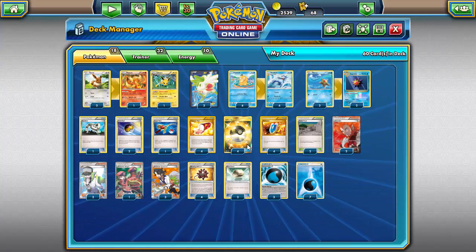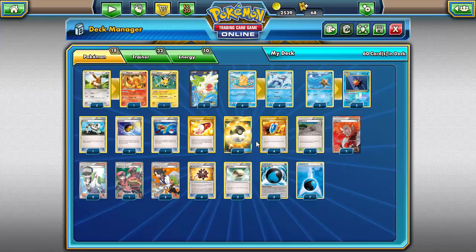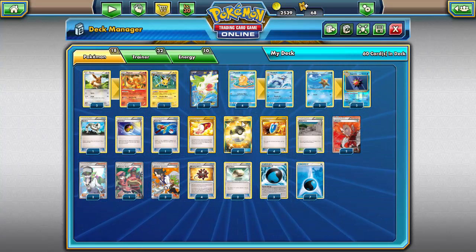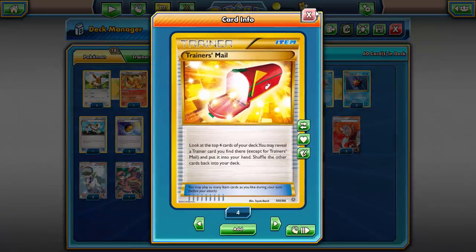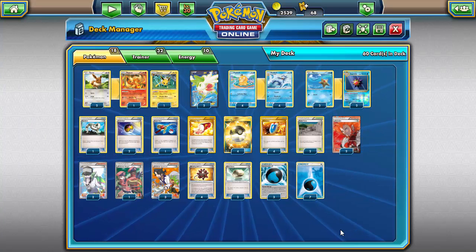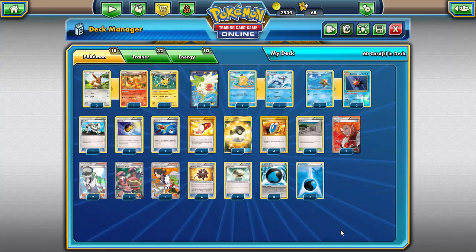So the drawbacks of Ultra Ball are not completely mitigated, but somewhat mitigated in this deck. That's why we are able to run 4 of these. Also 4 Trainers Mail to just help with consistency, and then 1 Super Rod for when your Golduck inevitably gets knocked out, you can put him back into the deck.